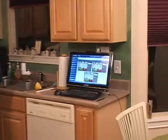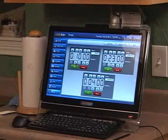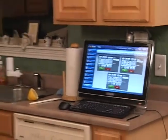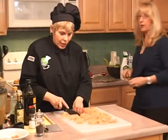Now, I want you to show the stock that I use. It's right over there, and I want everybody to see this. Right there, it's right behind you, Nancy. Oh, I'm sorry. Okay, that's all right. Sorry about that.